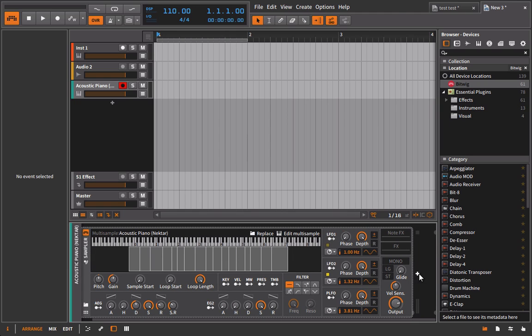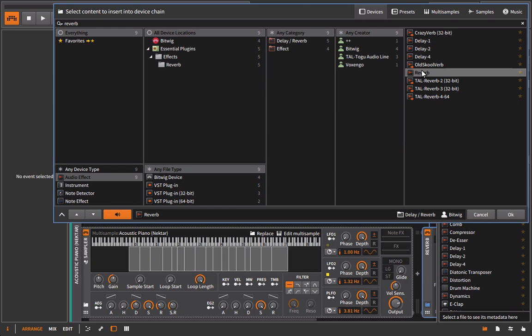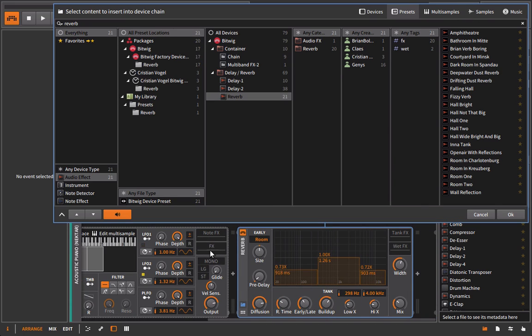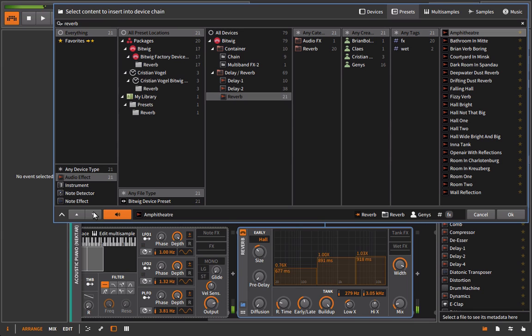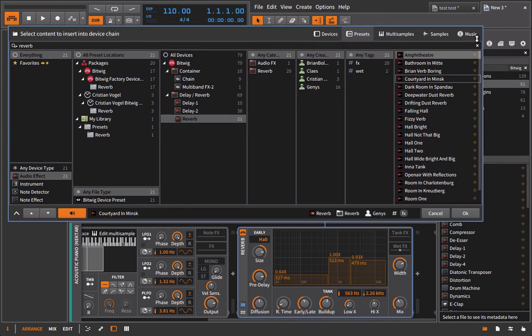For example, if we go in here and we want to add on the reverb, I can search reverb, I'll get that reverb, and now with this preview enabled, I could actually go to presets, and it's going to have the presets for the reverb, and if I'm playing, I can actually go through these, and I can make adjustments even. And one cool thing about this is you can actually drag it out and have it run in freeform.